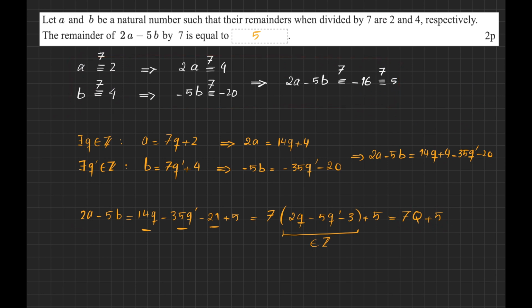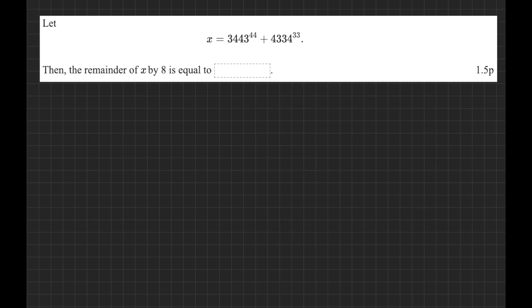Okay, so now let us go to the next question. Okay, here x is given to us. We are supposed to find its remainder by 8. So in principle we need to ask ourselves, if I simplify x modulo 8, what will be this number? And I have to express this number in a way which is non-negative and less than 8. But of course in this exam the calculator is not allowed, so you need to find a way to get rid of these very big bases.